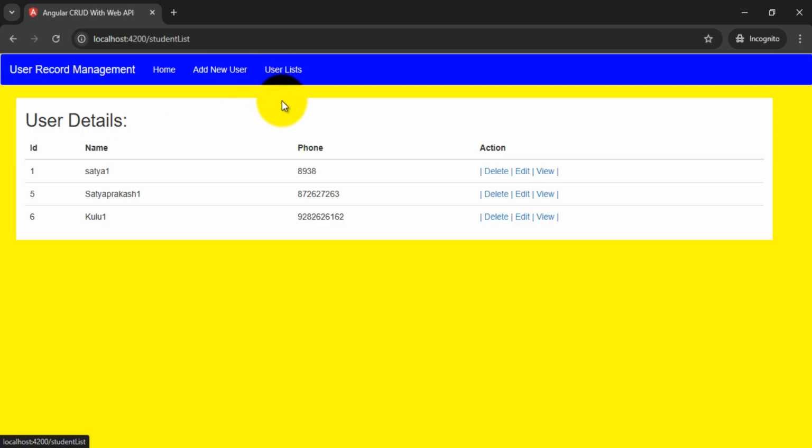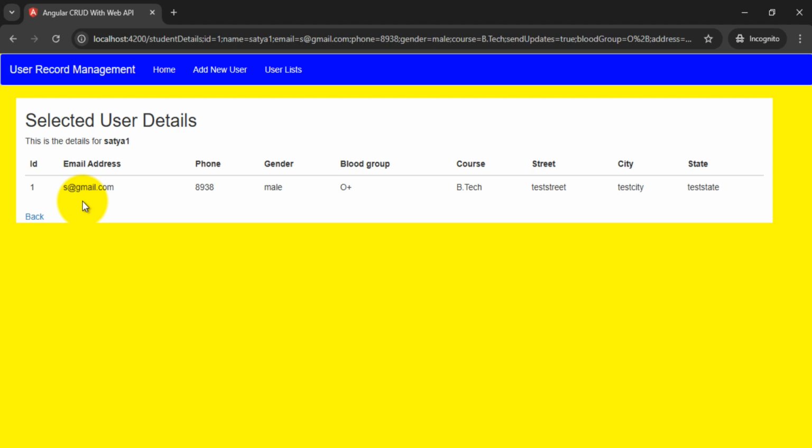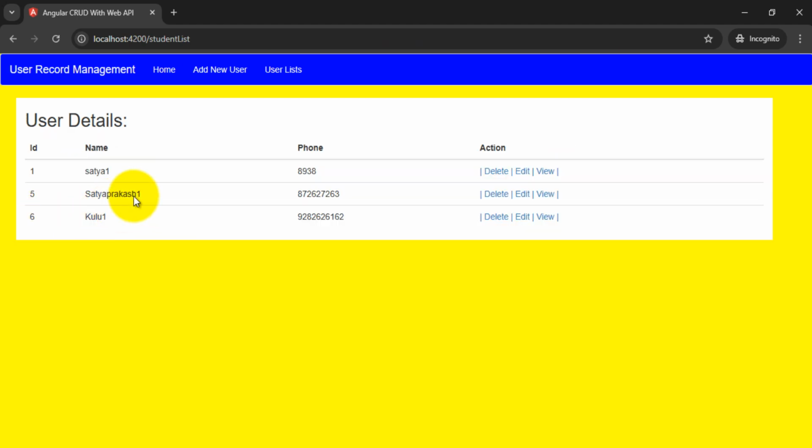So user list, click on view, it will display some kind of view only for viewing the records, and the back button will go to the student list, and click on user record management, it will be just the student-list component. Okay, so same as for ID, name, phone, and delete, edit, and view.